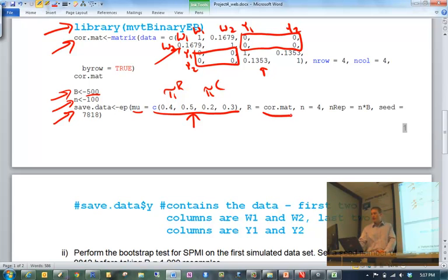You put in your correlation matrix. Then 4 corresponds to, you have 4 binary variables. 500 data sets of size n, and here's your C number. When you actually run it, there will be an object called save.data$y that contains the simulated data.